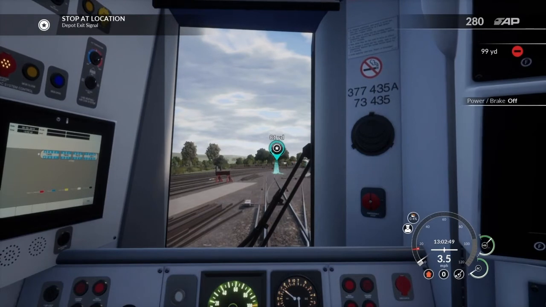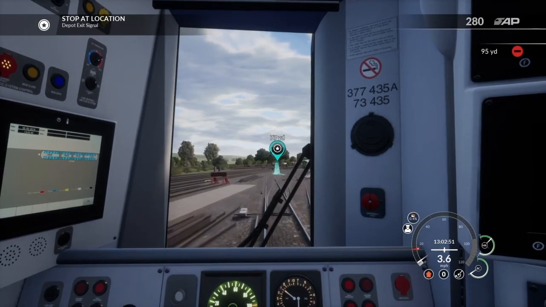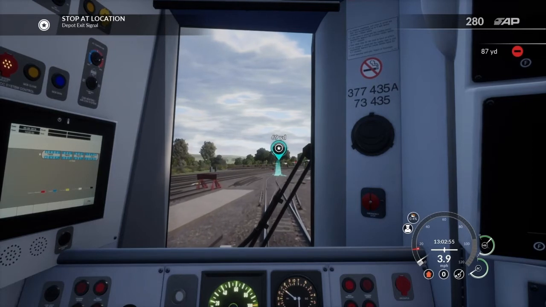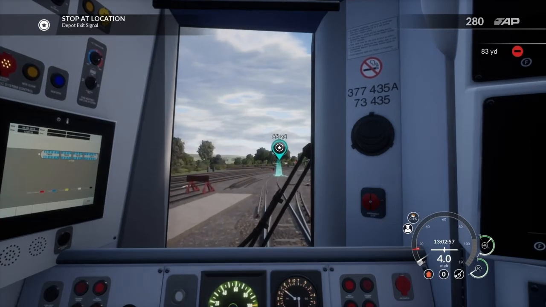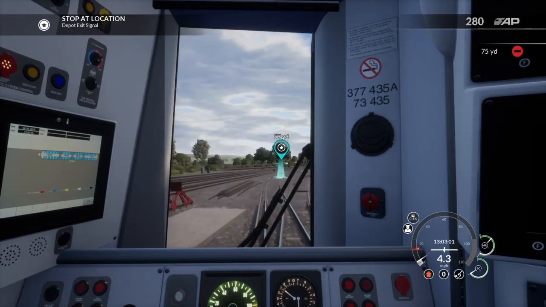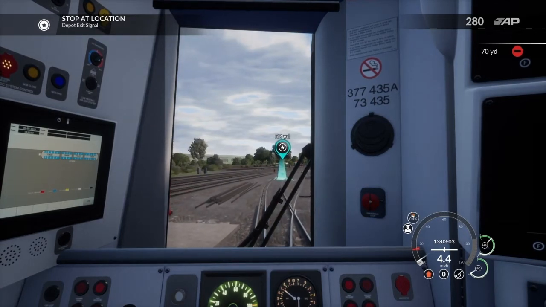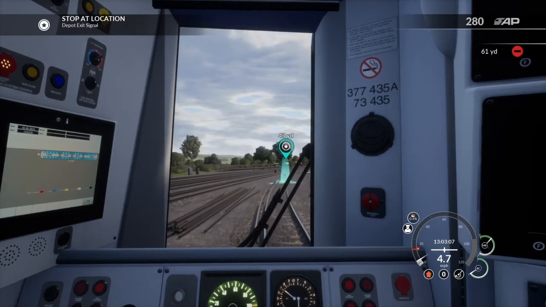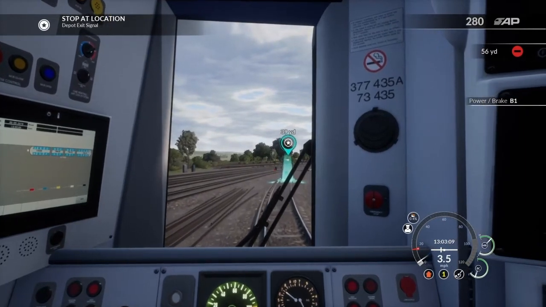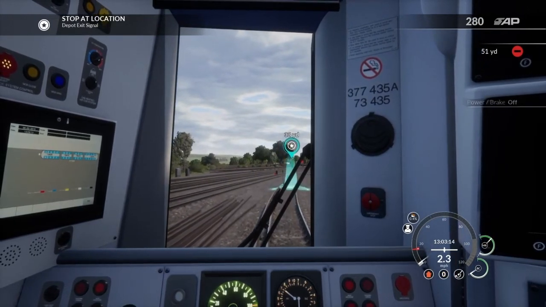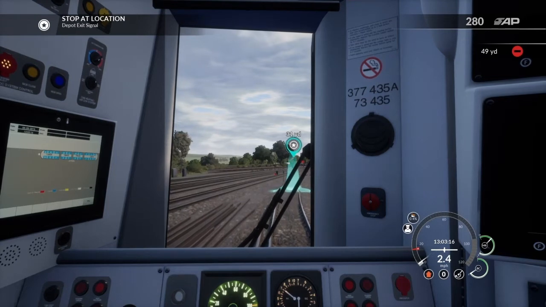Alright, we're still braking, and to be honest, this is kind of weird to be suddenly braking and accelerating a 377 electric multiple unit. Alrighty then.